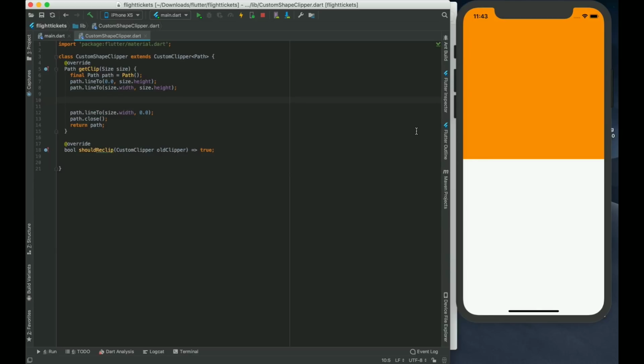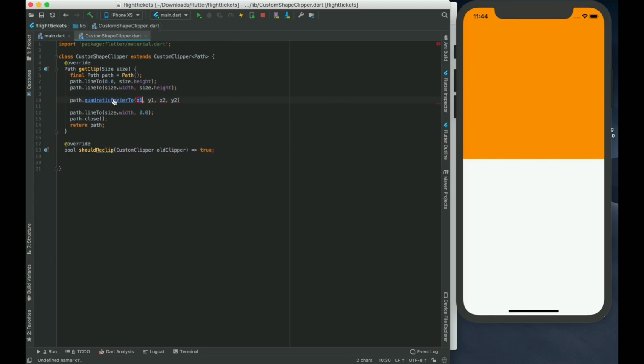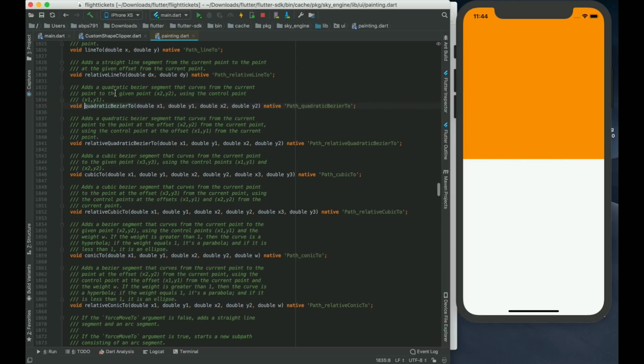You take two points: one is a control point and the second one is the end point. When you write path.quadraticBezierTo, the explanation says it adds a quadratic Bezier segment that curves from the current point to the given point x2, y2. This is the end point, which is defined here, and this is the control point x1, y1.